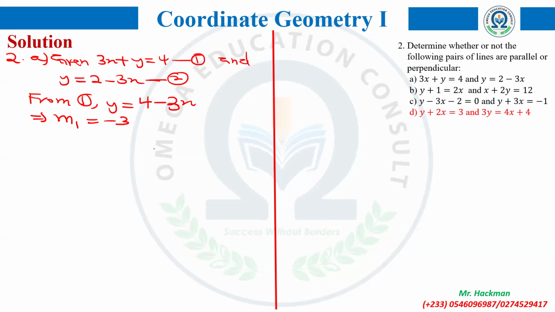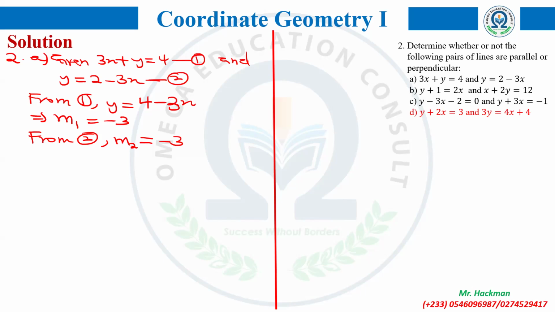It's my point well made. Then you go to 2. From equation 2, we are going to make y the subject, but y is already the subject. So with this one, we can pick our gradient that way. I'll write m sub 2 will be equal to minus 3. All correct? At this point, m sub 1 and m sub 2 are the same, right? So does it tell us that the lines are perpendicular, true or false?